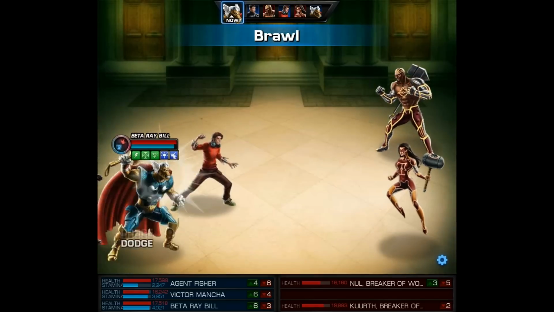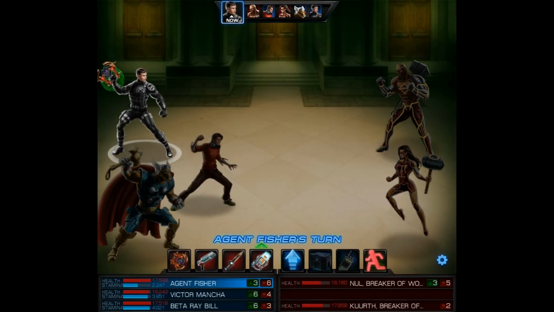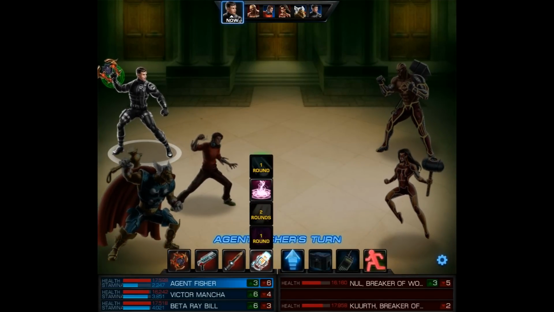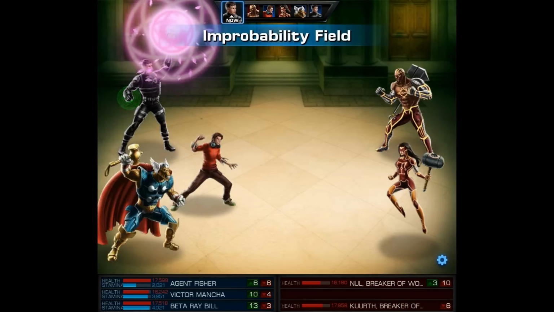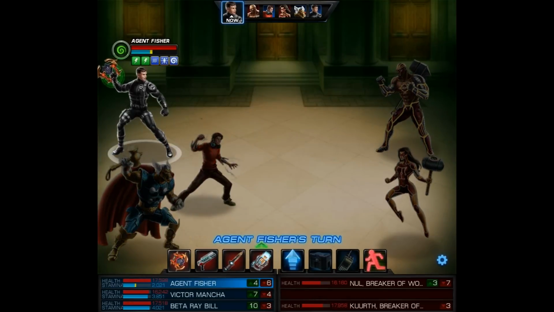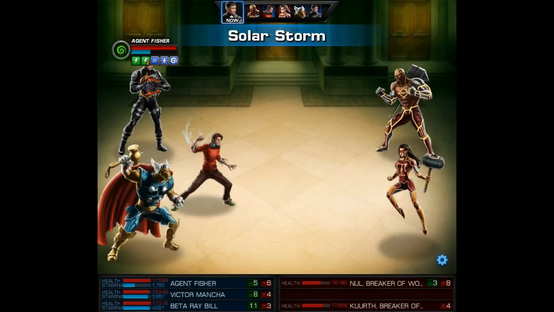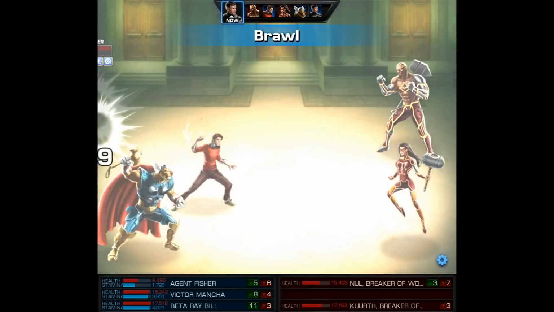But at least we're still proccing static charge on Null, as well as Kurth. And luckily our agent misses with his Brawl. Next up, with him we're going to use the Improbability Field, and then the Solar Storm. That may not have been our best attack strategy, but that's what we end up using. After that, of course we're going to punch ourselves, and probably do huge damage.